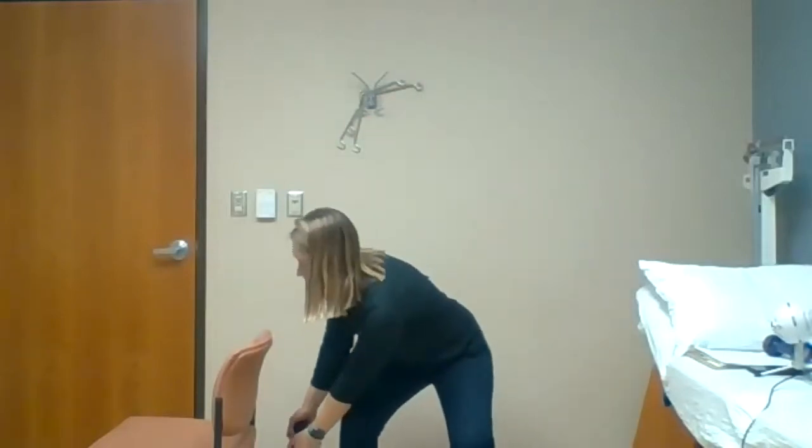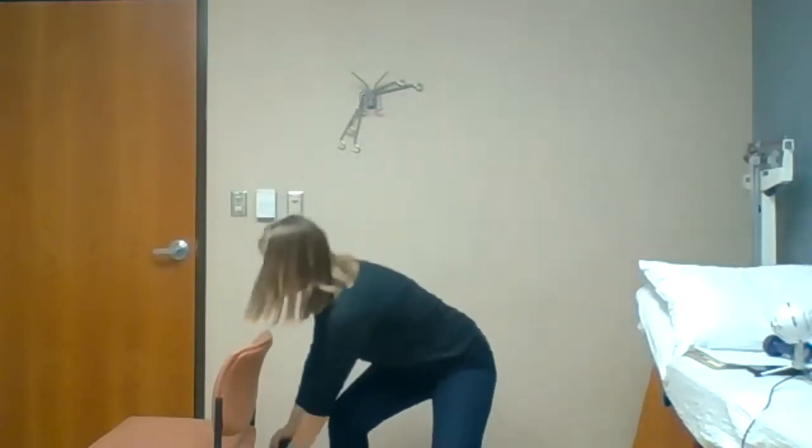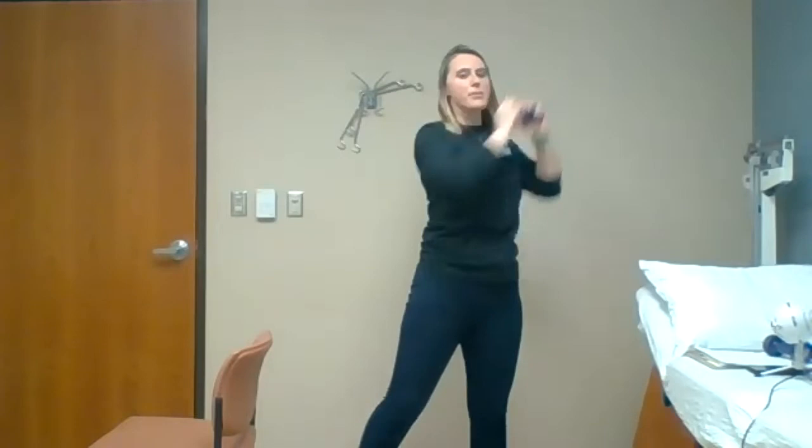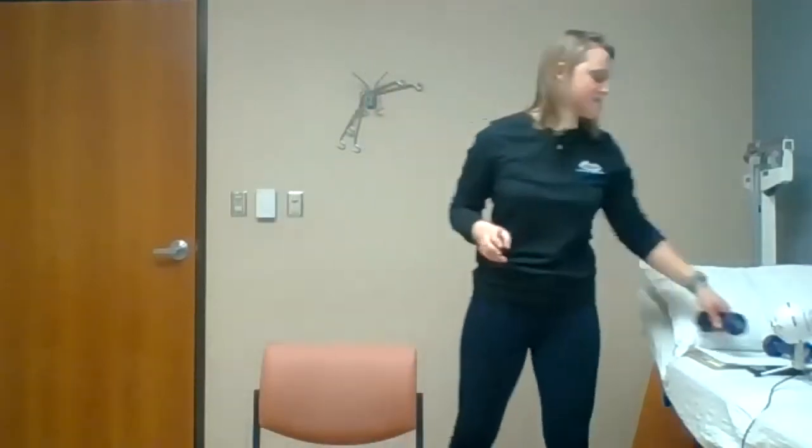So we're going to do a squat down to reach towards the ground. And then as you come up, push away with your weight. Squat down, reach up. So if you were holding onto your chair, it would look like this. Holding on with one hand, squatting down, twist up and away. Squatting down, twist up and away. All right, so those are our 3 exercises.